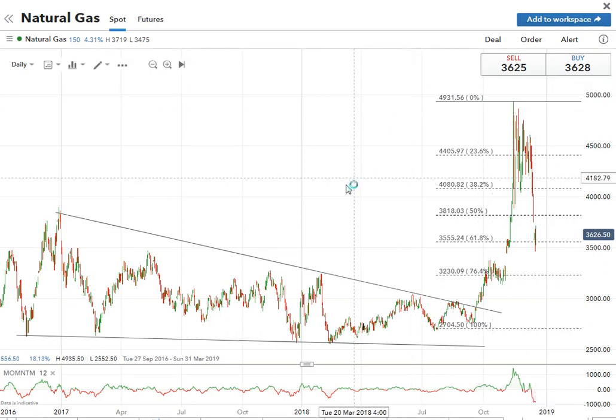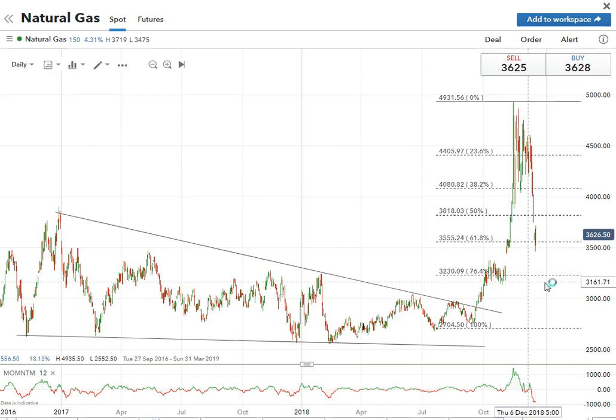So what are my risks? Well, I think a stop placed down here would be sensible. And if the market does not close this gap, that's a very bullish sign, and the market will likely rocket away up here as more short positioned hedge funds are forced to close their positions. So this is a very interesting setup here.